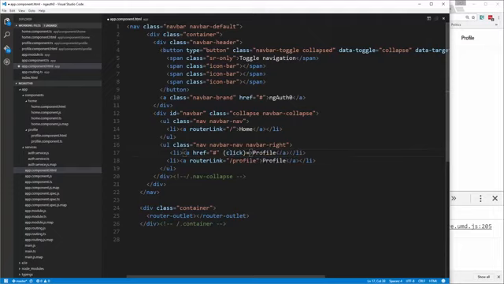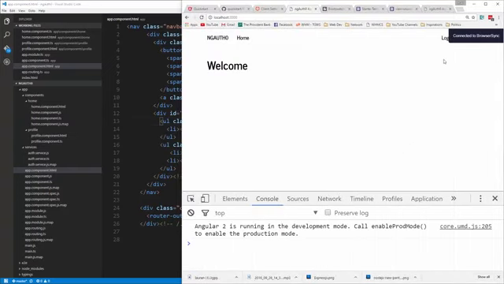So we're going to say click equals, and it's going to equal auth. So that's going to be the auth service, and then the login function that's in that service. Alright, and then obviously we'll change this to login. Alright, so let's save that and see what we get.